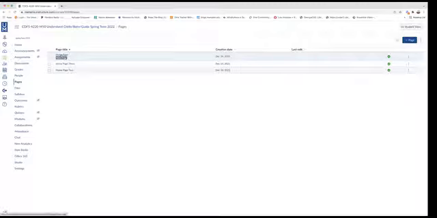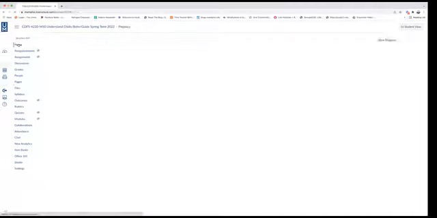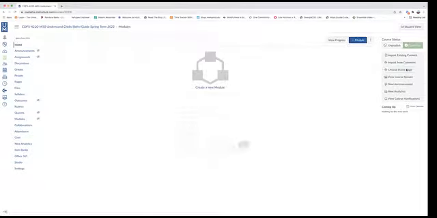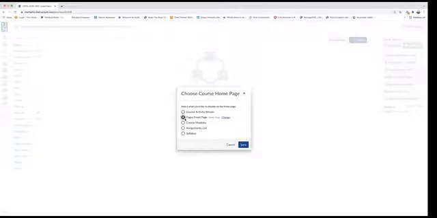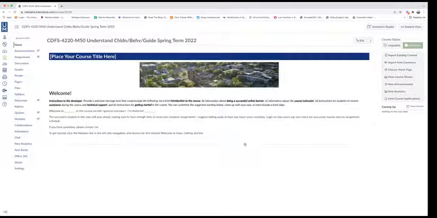So what I need to do as the instructor, now that I have these pages here and the U of M generic customized page as my front page right here, I can see that notification. I can go back to home and select that front page as my home page right here by changing the module radio button to the pages front page radio button and click save. And now I have this U of M front page.